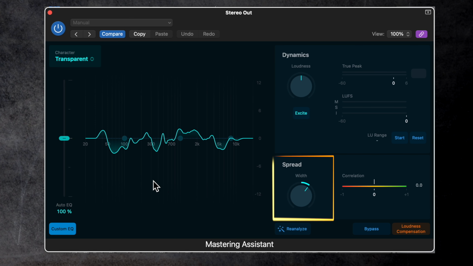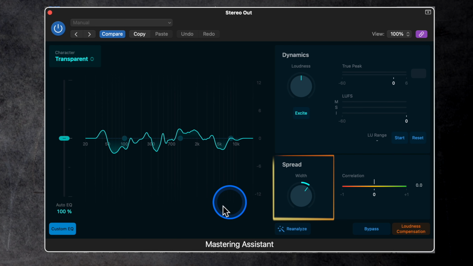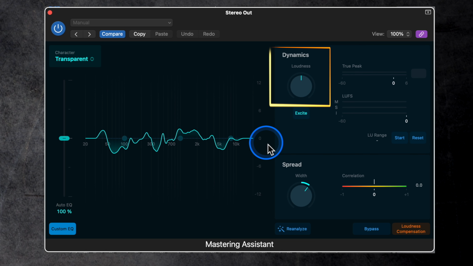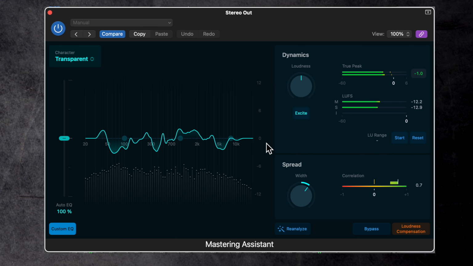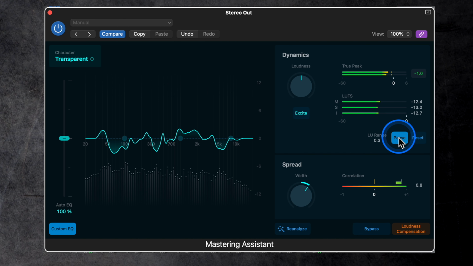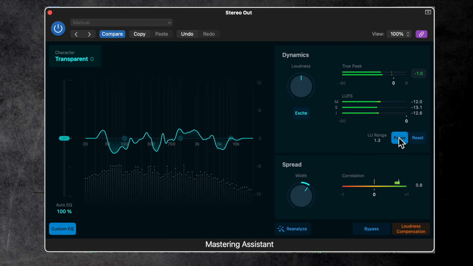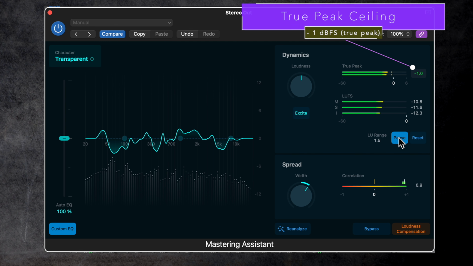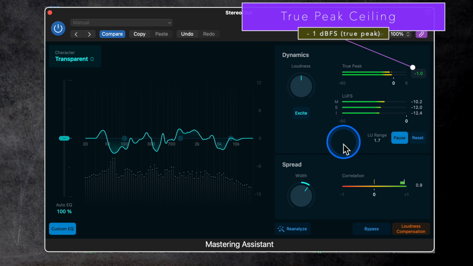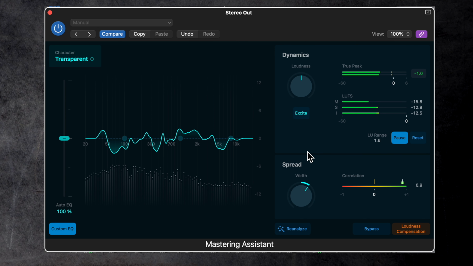It adjusts the stereo width by narrowing or widening it. You see that on the width knob. It adjusts the loudness of your mix using compression and limiting to reach an integrated loudness level of about -14 LUFS, which stands for Loudness Units Full Scale. -14 LUFS is a distribution loudness used by most streaming services. Mastering Assistant also caps the signal level to -1 dB true peak, also part of the delivery specs of most streaming services.